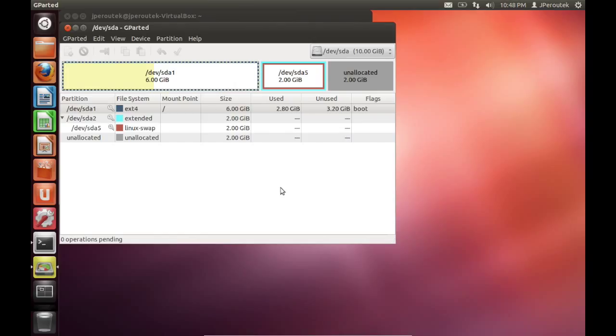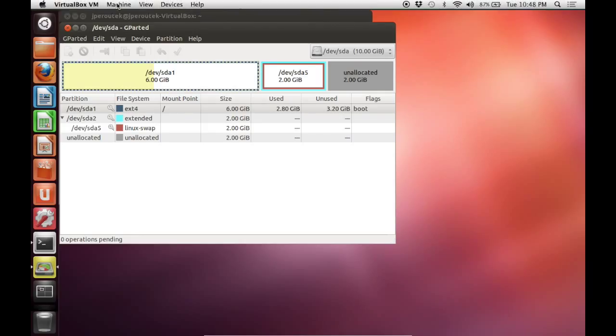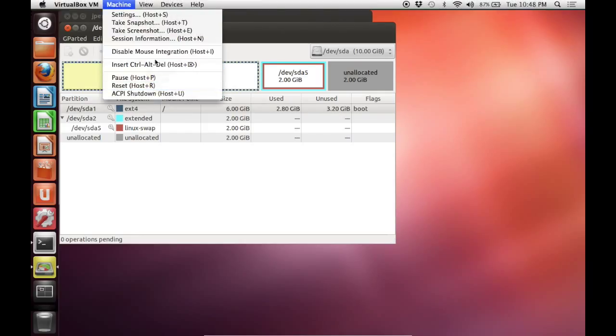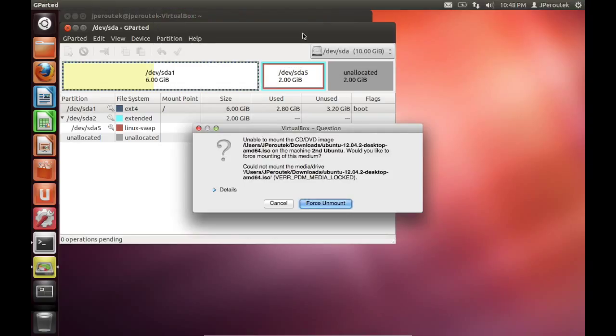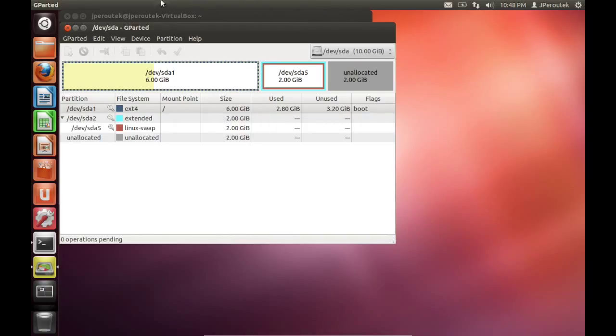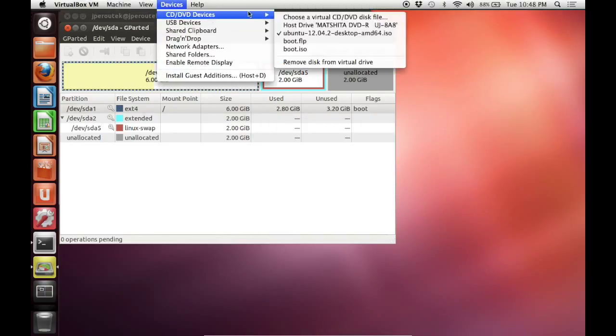So how do we modify this? What we're going to do is hit Devices, CD/DVD Devices, and select the same ISO, or really any Linux ISO, preferably Ubuntu, from your devices list. So you're telling it we want to boot to a CD.